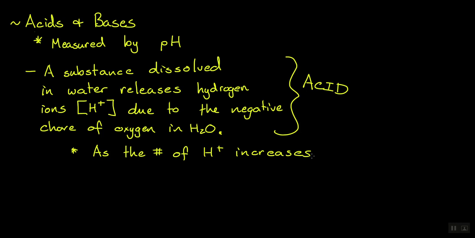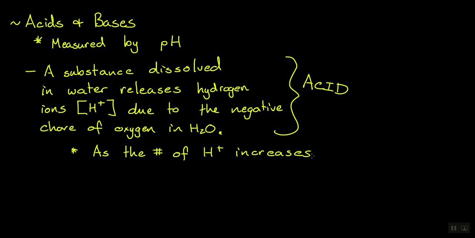We're not talking about if I add more of the substance to water, more ions come off. We're not talking about that ratio necessarily just increasing, because if I have 5 hydrogen ions that get released from this and I double the amount, then 10 would come off in more water. Like that's the same level, same ratio. However, if I put substance 1 in water and I get 10 of these hydrogen ions, and I put substance 2 in, a different substance, and 50 of them come off. There's a noticeable difference between those two substances.